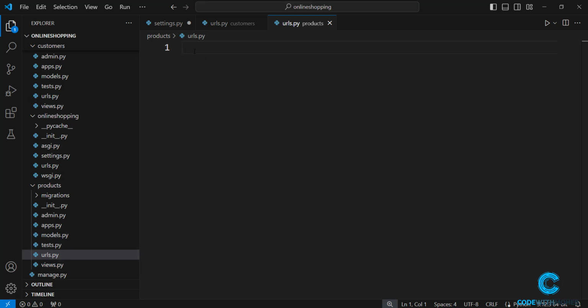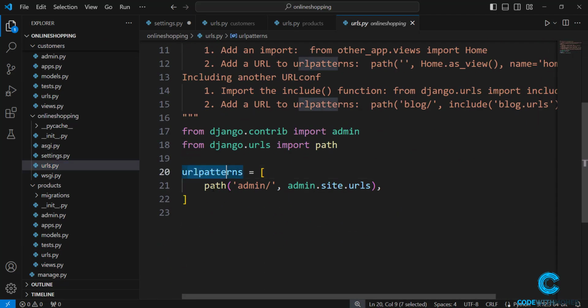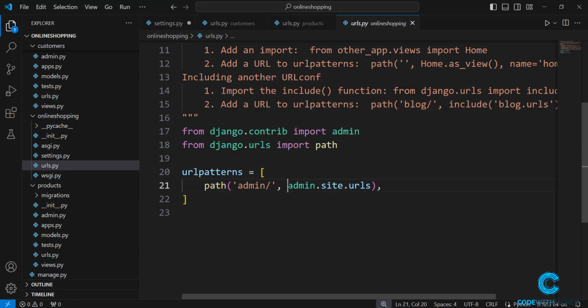Inside the urls.py, what we have to write is urlpatterns, that's the variable, and inside urlpatterns we write the path function, as we have here. And you can see here also we have the urlpatterns with path. The first argument is the URL and the second one is the module name, or the application name. Exactly the same thing we have to write inside my urls.py of both applications. And this path function is located inside the django.urls module of the Django framework.